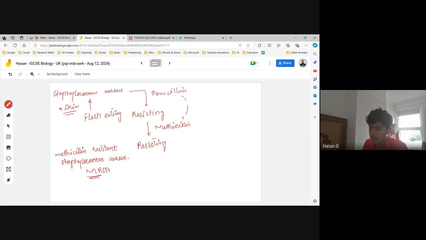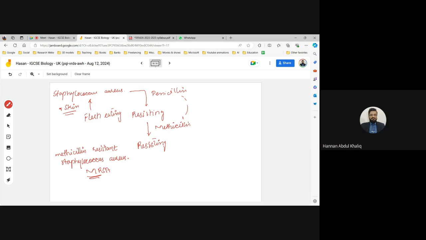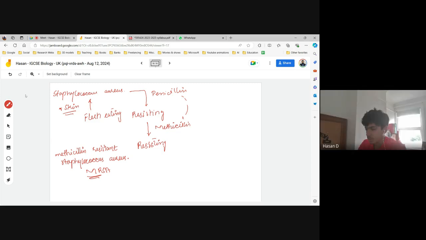I do remember MRSA, but the other bit I forgot. Maybe need to revise it again. You didn't revise in the immune system chapter? I did, but... Hold on. There is a chance that part has been excluded from that chapter and it's been included here. Okay, because we didn't really talk about this penicillin or methicillin, flesh eating, didn't talk about this. I don't remember at least.